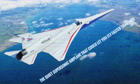For now, NASA and Lockheed Martin are focusing on getting their one and only demonstrator aircraft into the skies. And after decades of research and years of design and development, that first X-59 flight is going to be a huge milestone. I wish that everyone could experience a first flight because it is one of the most emotional things that you go through. And it is really what makes this job and all the heartache and the stress worth it, is when you see that airplane fly.